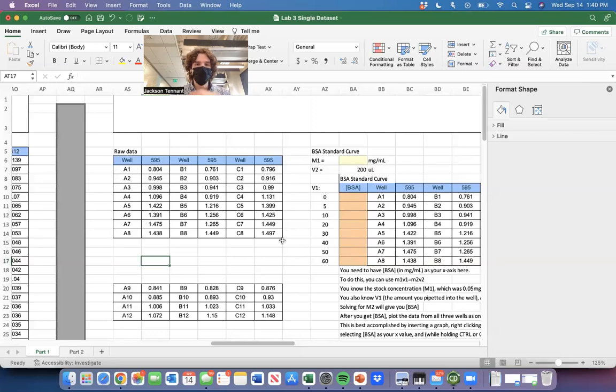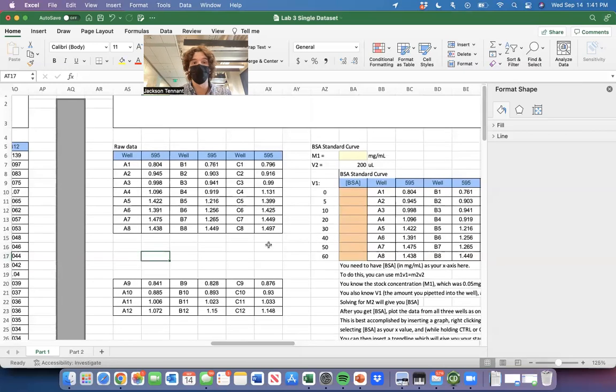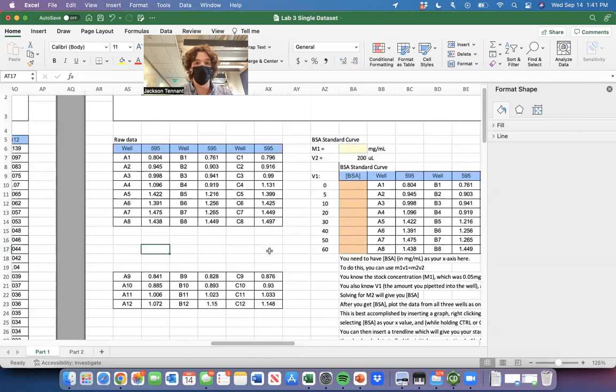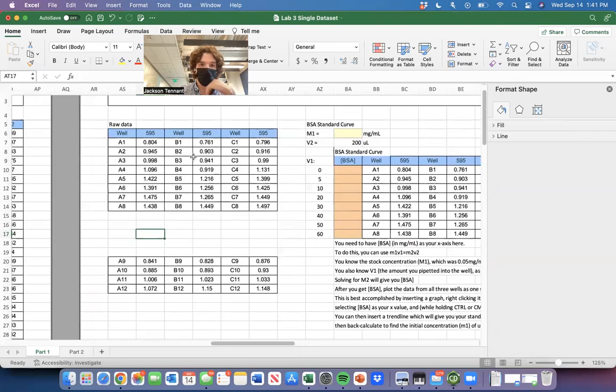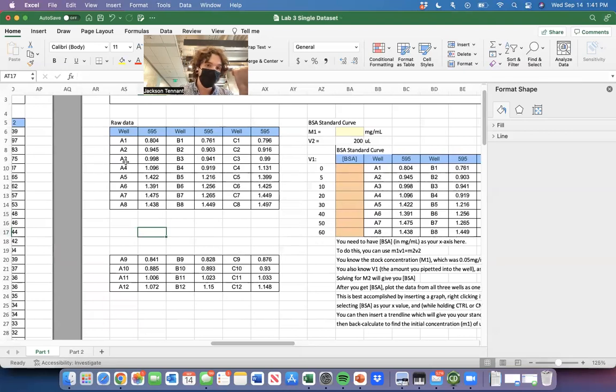So what you need to do now is plot these absorbance data with the units of absorbance on your y-axis and the concentration of your protein standard, which was bovine serum albumin, BSA, as the x-axis. Okay, so you might say, all right, cool, let's just go ahead and plot this up. Wait a second, just from this raw data, you don't have the actual concentration of BSA. You're gonna have to figure that out.